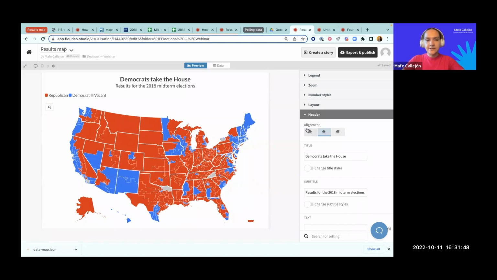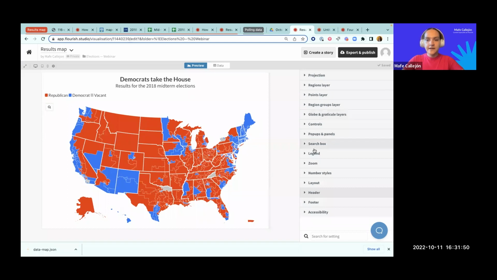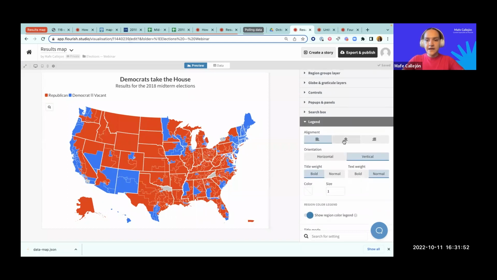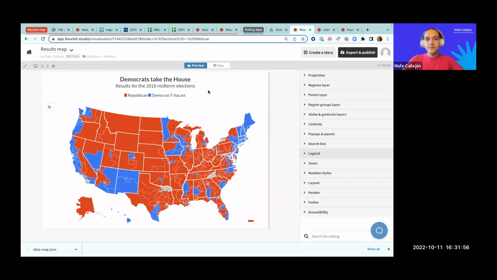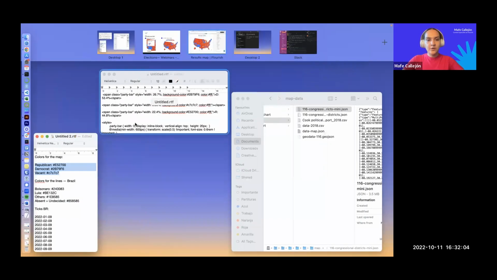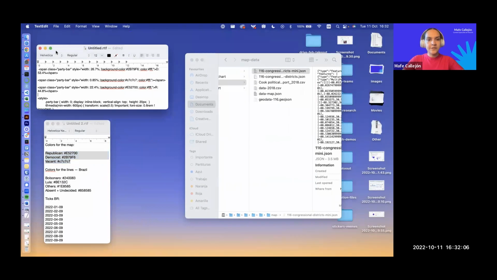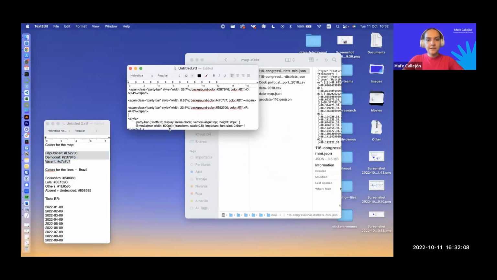And I quite liked center title, so I'm just going to do that. And now for my legend, I could either do this or following, we're going to be doing the custom results bar using HTML and CSS. So I have this code already prepared right here, and we're just going to take a quick look at it.